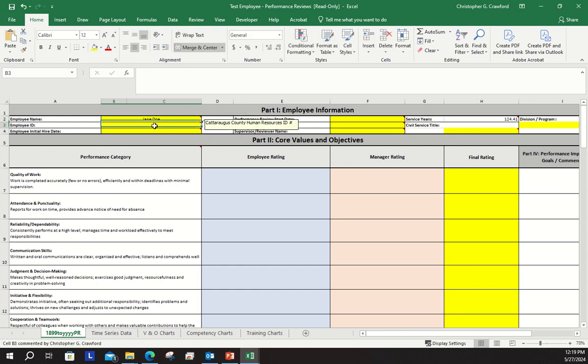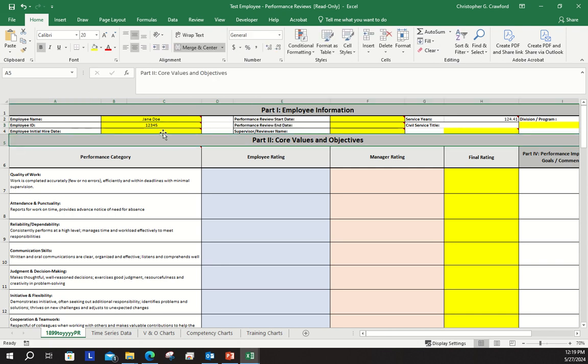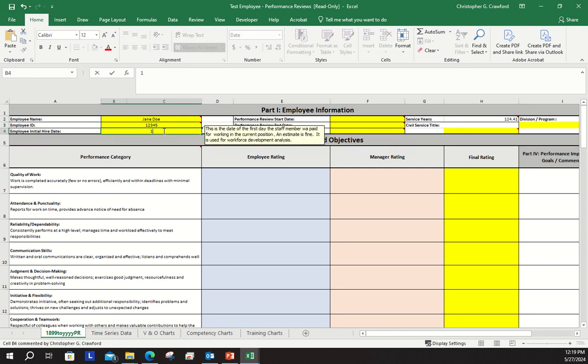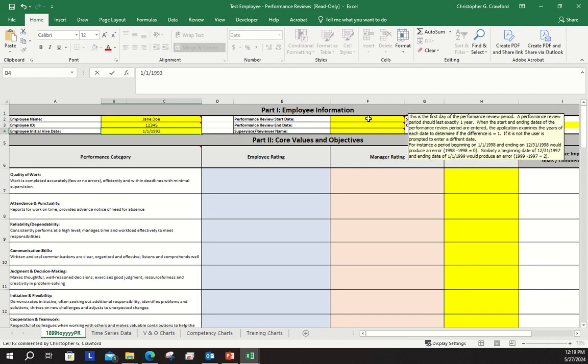The employee ID is 12345. The initial hire date is 1/1/1993. The performance review start date, we're going to say that that's 1/1/1994.